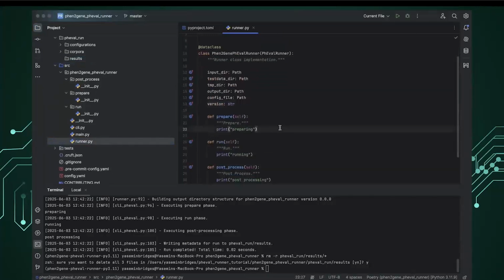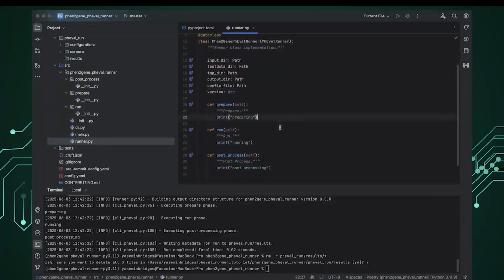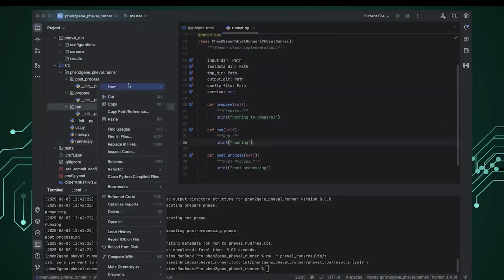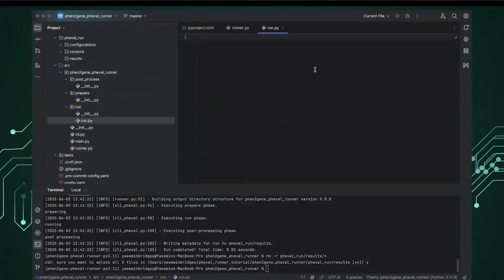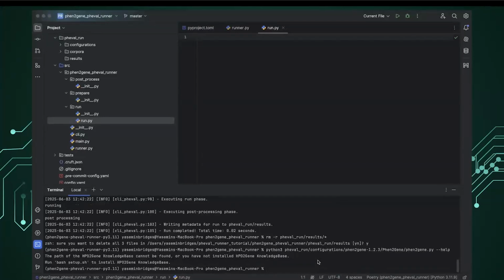So when it comes to actually preparing anything for phentogene, there is nothing really to prepare. So I just put in here "nothing to prepare" and modified the statement, and the output of the run should update with that. And then with the run, again, the thing you need to consider is what the inputs of the phentogene are, like what do you need? So here I'm just trying to see what the command is with the phentogene. So what do we need to actually supply the Python executable?